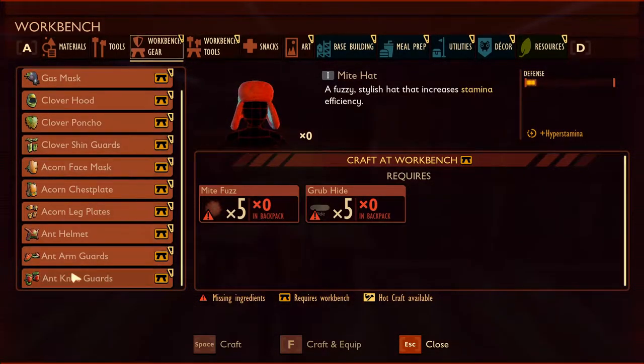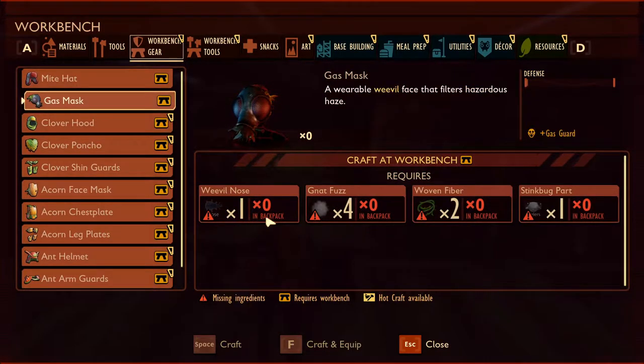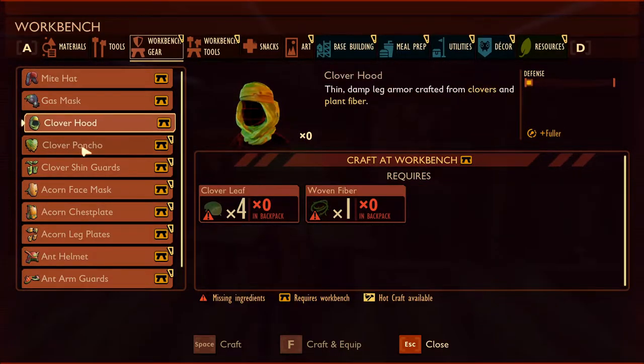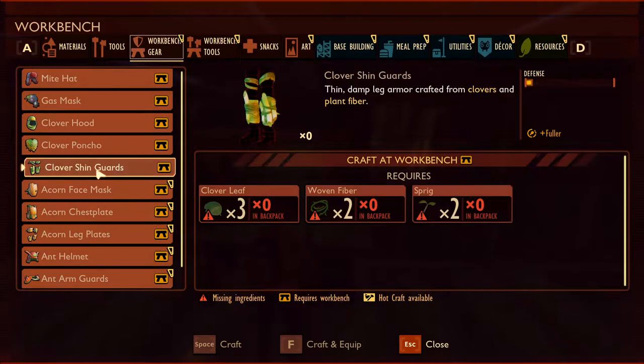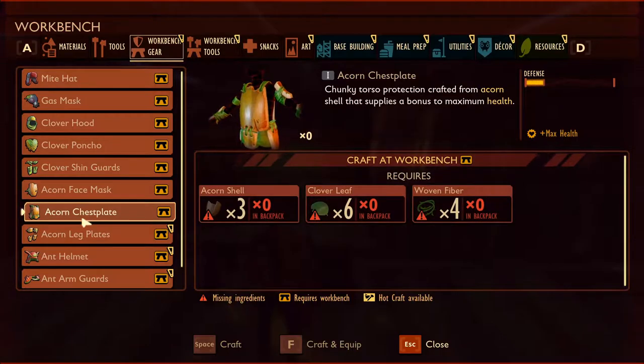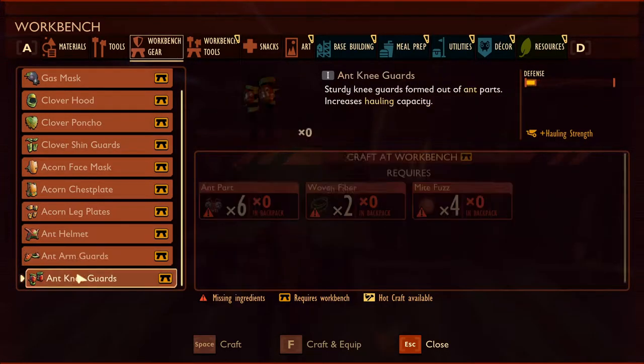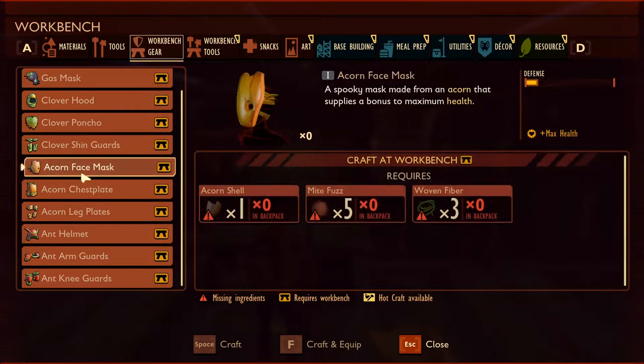So here we can build some armor and stuff. Gas mask, weevil nose, gnat fuzz, woven fiber, and stink bug part. Don't have that. Clover hood, clover leaf, and wooden woven fiber. It has a tiny bit of defense. So does the clover stuff. Doesn't really do much. The acorn face mask is better. Acorn chest plate is even better. Acorn leg plates. Okay. The ant stuff is... I think the acorn stuff is the best.